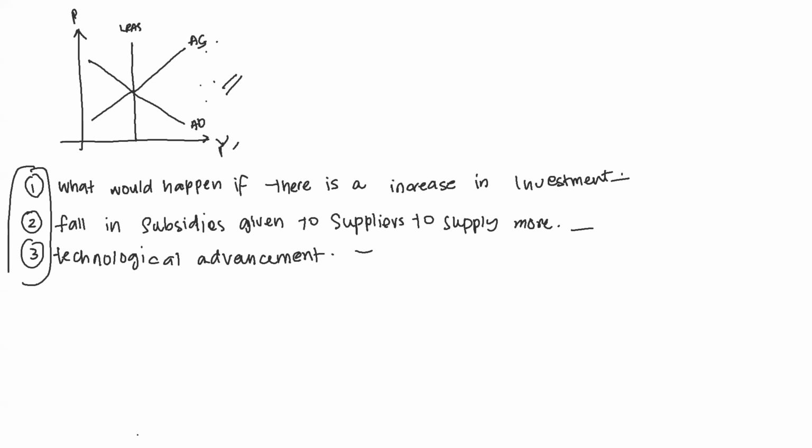Okay, Miss, I have a question. Why would the government give subsidies? And how do they decide if a business is good enough to earn subsidies? Okay, so basically government gives subsidies to products that they want the nation to use. For example, like Masafi or My Dubai, maybe. That is one example. Another example, maybe food, because food is a necessity for most people. So the government gives subsidy to the food producers to supply it more. But we are going to study about it in depth when we go to policies.